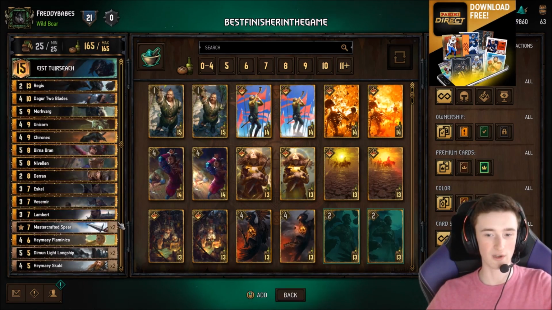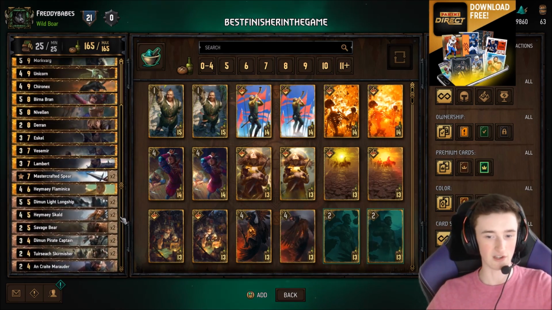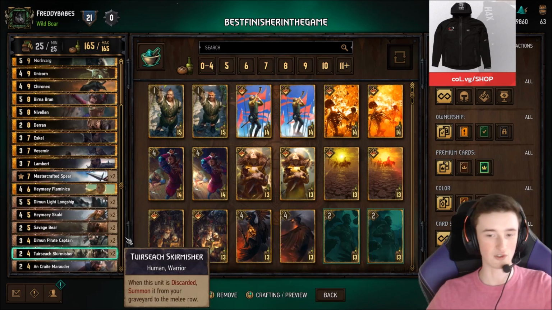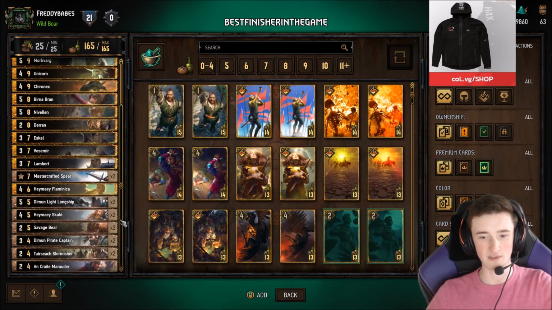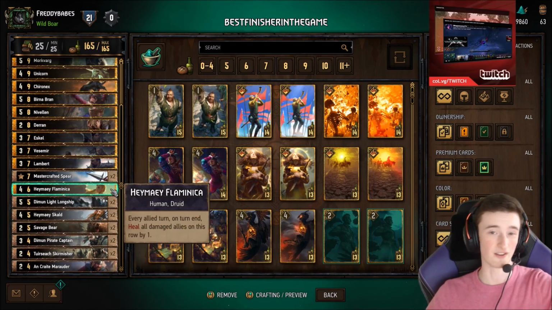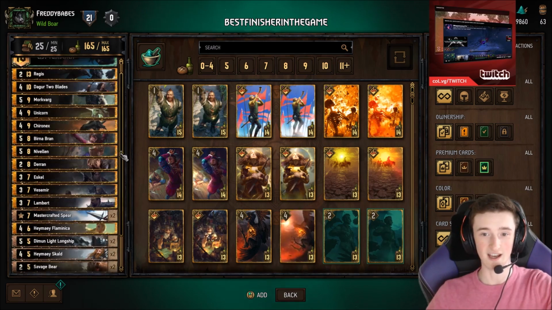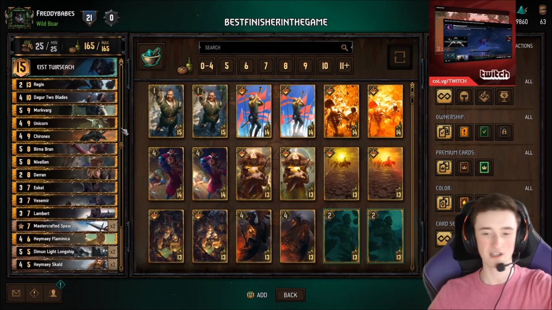You have a lot of thinning with the Witches, Deran, Burner, and all the standard Skellige stuff. You've got your discards and Skulls, Skirmishers, etc. Morkvarg as well, and pirate captains, regular stuff, bears as well. Flaminica's in there because there wasn't really another 6-drop. And yeah, pretty much that's that. There's a Unicorn and Caranex for a bit of tempo as well, so pretty important to win round 1.